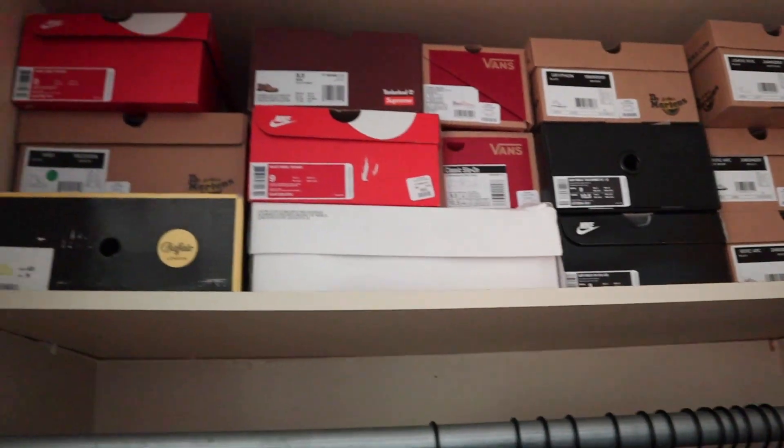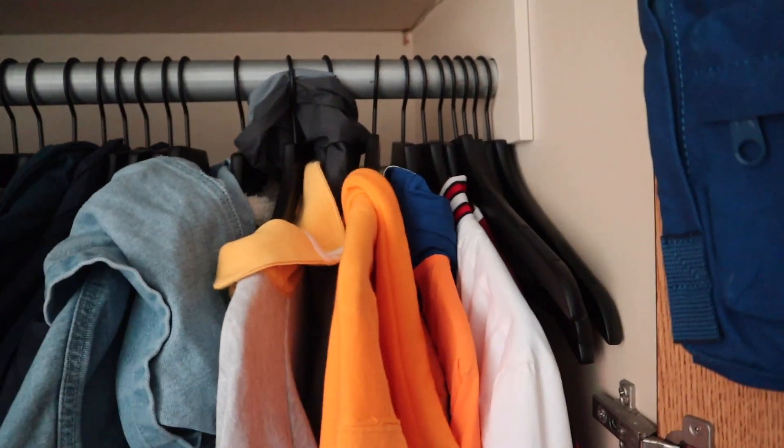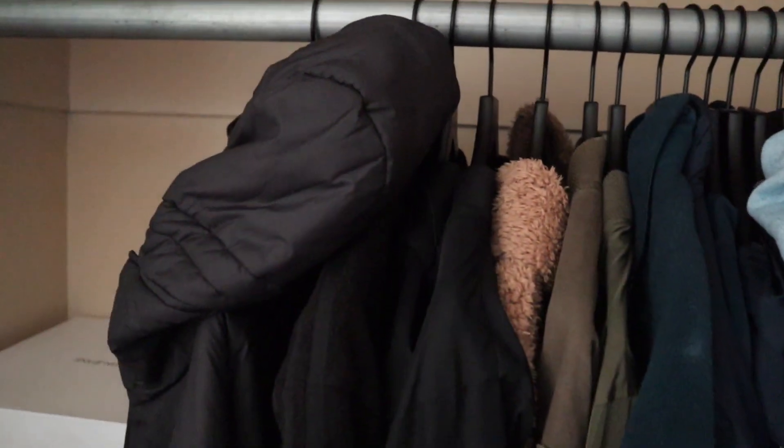I love shoes as you can tell. I also hung up some jackets that I'd be wearing — all my hoodies are under my bed but these are just some jackets I have, including my favorite sweater that says 'You Matter.' I got these durable wood hangers from Target. On this side I have my ring light set up. In the drawers I have socks and underwear, and then pajama bottoms and shorts. In the small quarter closet I have some more shoes and then miscellaneous stuff — things I wanted to hang up that didn't work out, a steamer, and my camera box.